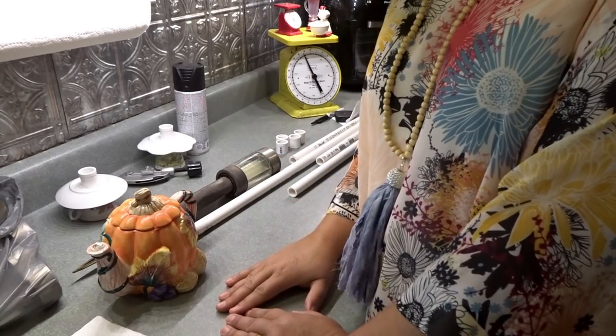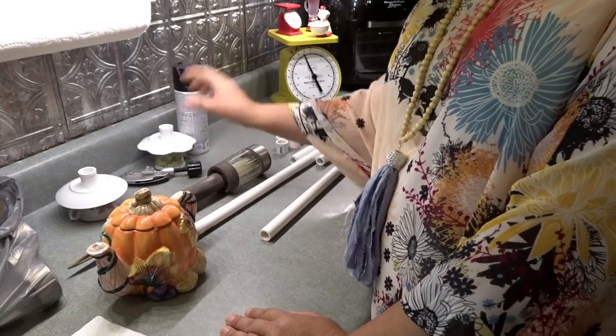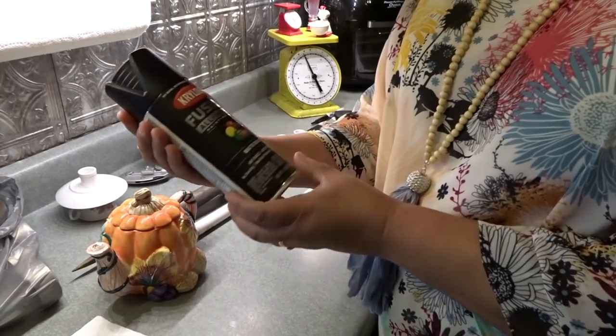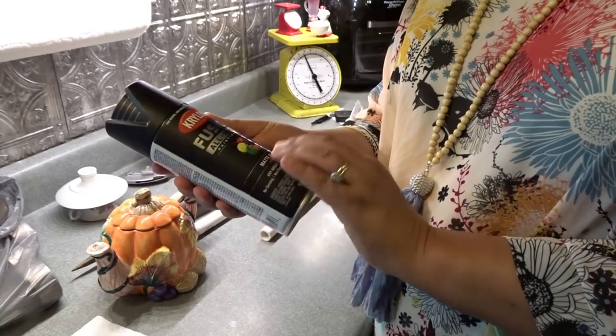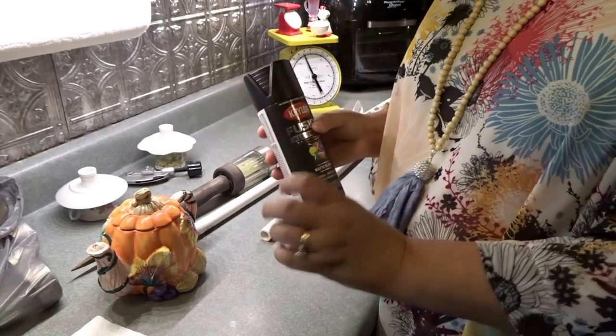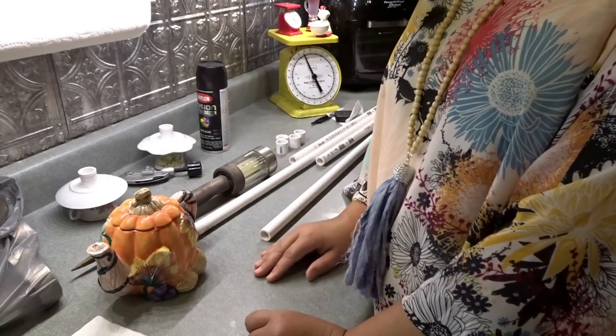Like I said, I'm going to spray paint these posts. I'm going to spray paint this all. And I found this matte black paint. I want to do it matte because I don't want any shine there to draw attention to it. I do want it to kind of disappear.